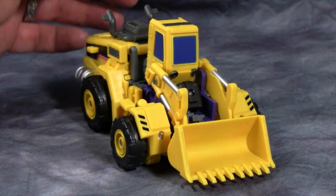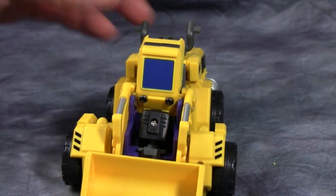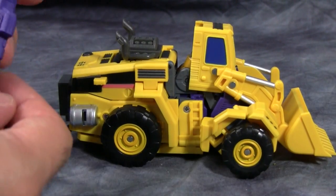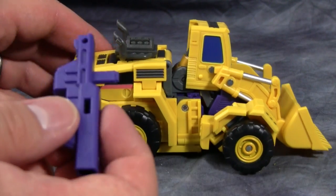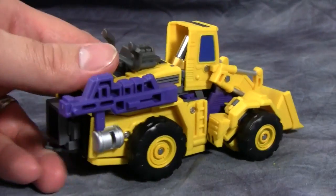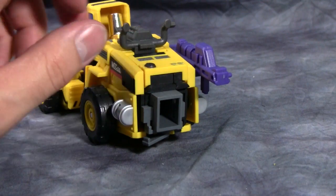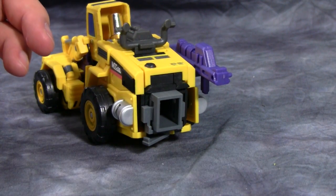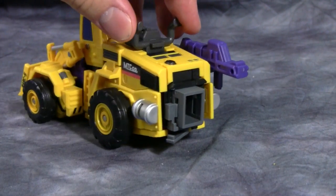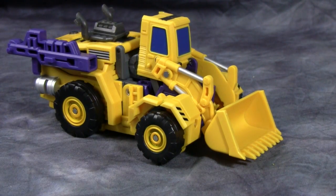Taking a look at the wheel loader first, it has actually got a lot of nice detailing. It is a little bit oddly proportioned, being that the wheels are farther out on the front than in the back. That's not really accurate, but oh well. The one gun part does neatly fit onto the side here via this peg hole, so just peg that in like that. It's got a big opening in the back. Now, if one were to remember, the power generators that form the fists that come in A set actually will plug in back here. And I'll show that when we do the combination video. So overall, front end loader looks good, if not a little bit weird.